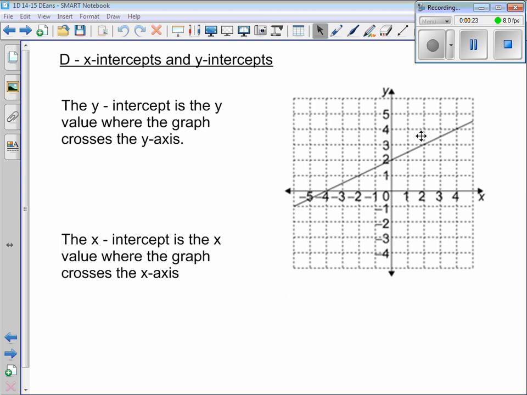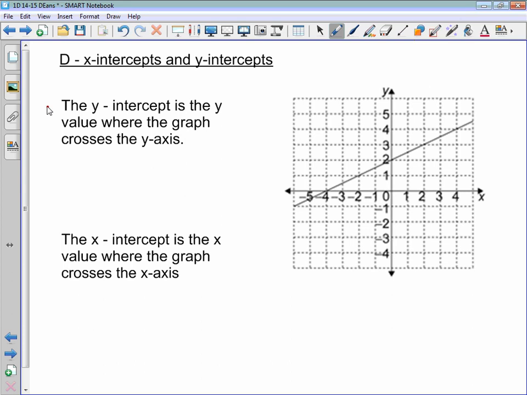Well, we've already encountered the Y-intercept when we looked at the equation of a line. We know that the Y-intercept is the y value where the graph crosses the y-axis. So if we've got a graph of our line here, we look where this thing crosses the y-axis, and that's right there. So that's going to tell us that our y-intercept is 2. Let's just say y-int equals 2, because the value right there is 2.